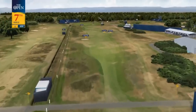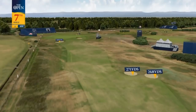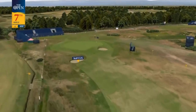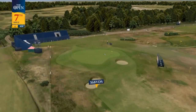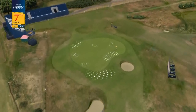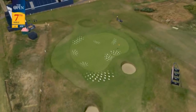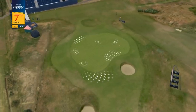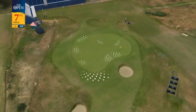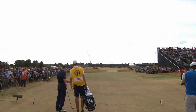And seventh hole. Looking to avoid the bunkers once again, whether you hit driver and hit it past them all, or whether you lay back and leave it short of the two on the right. Pin tucked away on the right hand corner over the bunker, difficult to get to today, especially if you're going in with a longer iron. So you might see the players take this one on and attack it. Quite a flattish green in the middle, but does slope away from you over the bunker. A couple of those fairway bunkers up the right, it's about 280 yards to get by them. But remember, it's also out of bounds on the left.